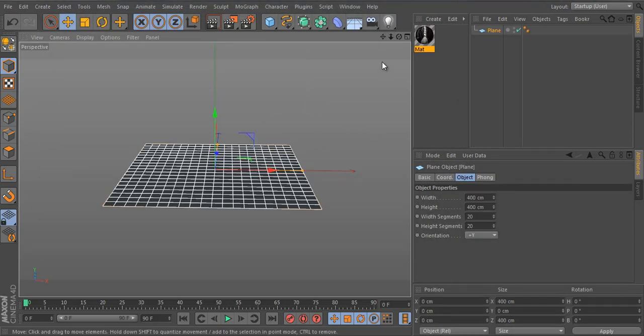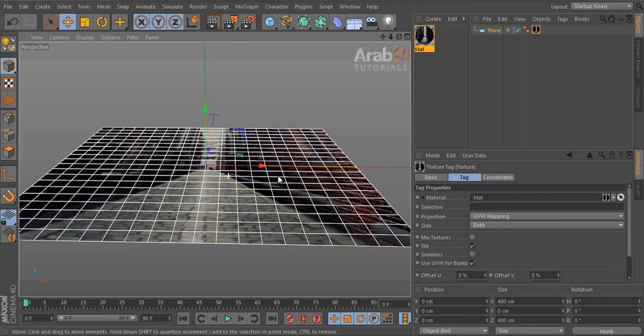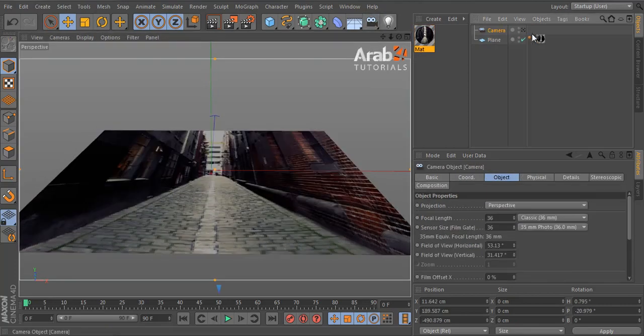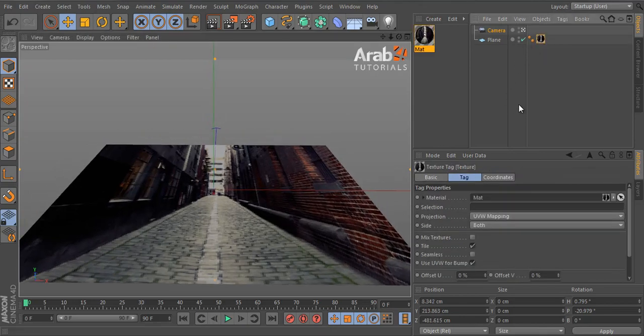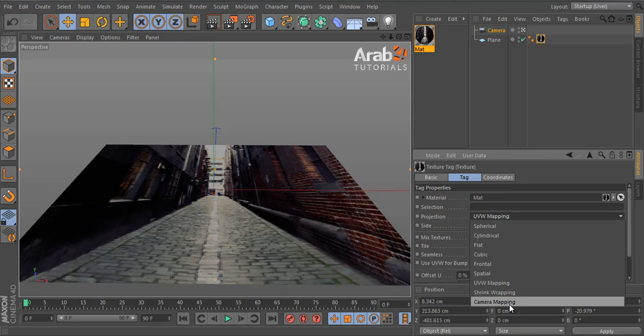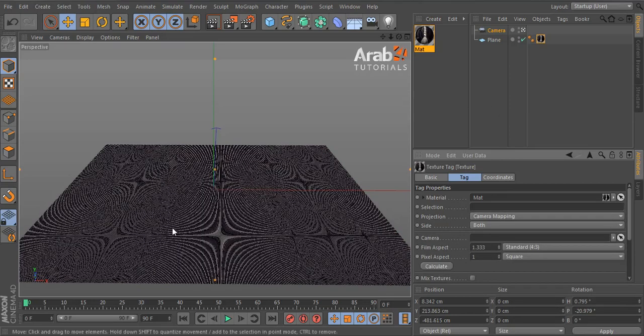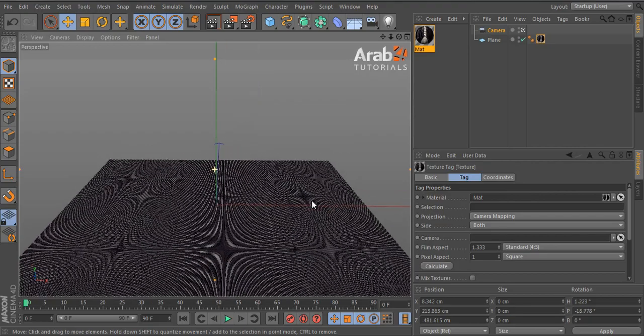And we're going to use the easy way with the camera and material tag projection camera, from the tag here, camera mapping from the projection. There are maybe two ways to do this.